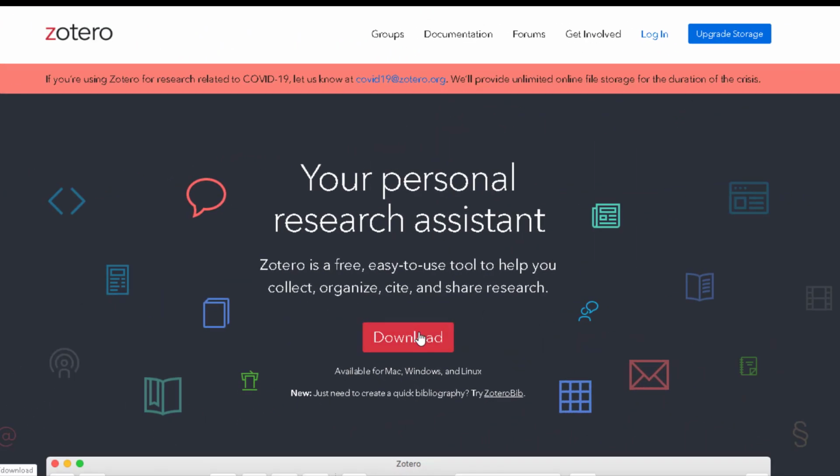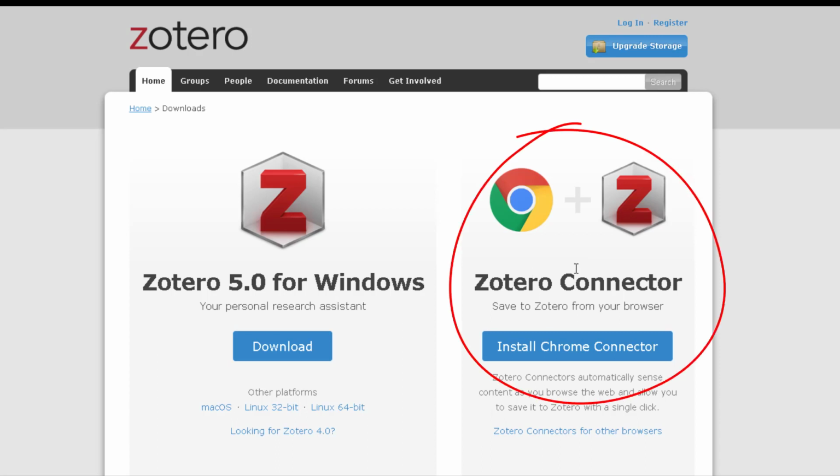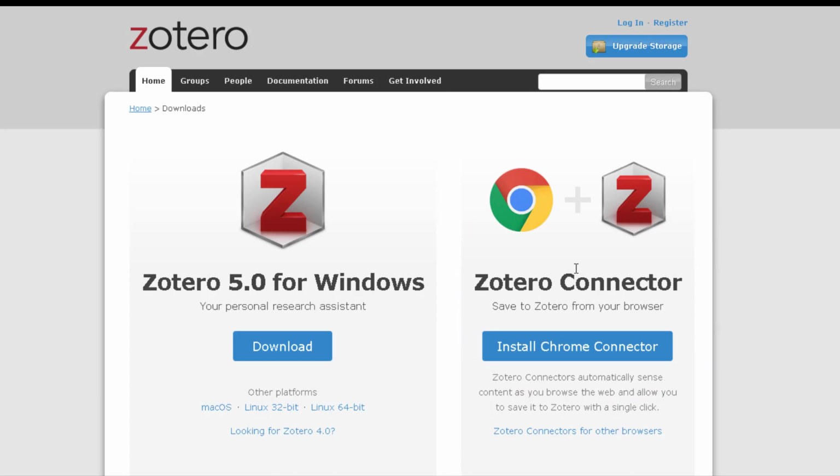I will click on Download, and then Zotero will automatically detect the browser you're using and will provide two options for your download. This is Zotero on the left by itself, and on the right we have Zotero as well as the plugin for your browser. You'll want this second option to download the Zotero software and the browser plugin. The plugin will only be added to the browser you're using when you complete this download, so be sure to use the browser that you use to complete your research most often.